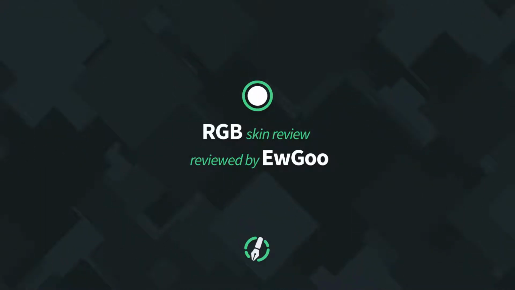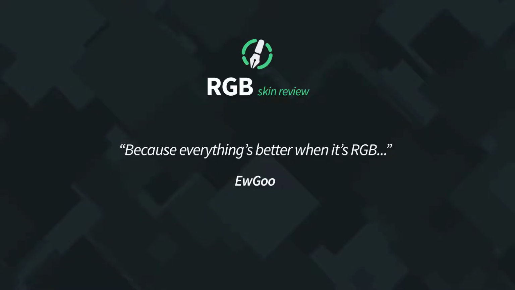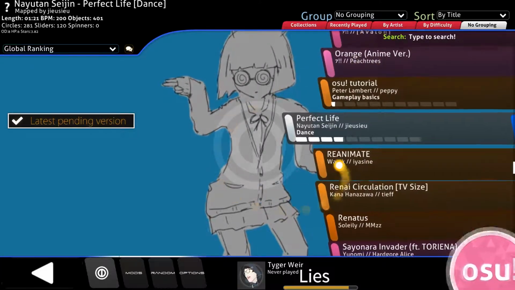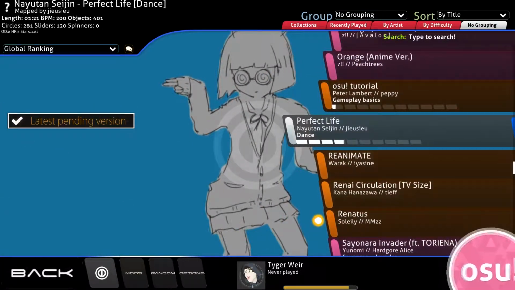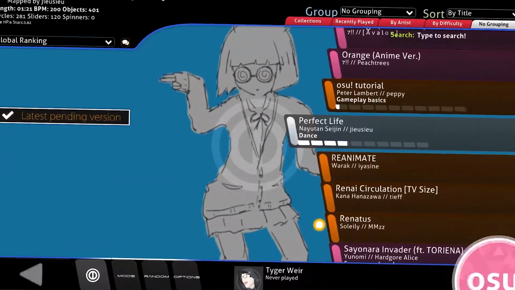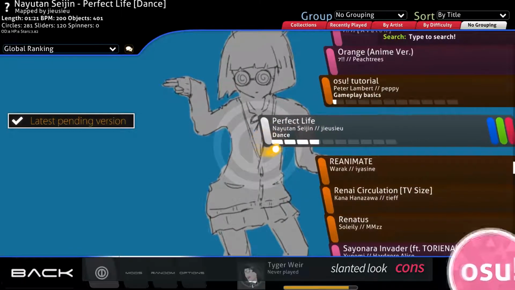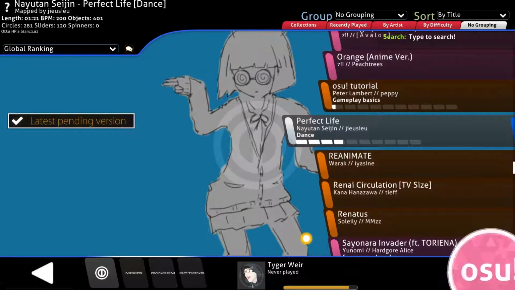Today I'll be reviewing the RGB skin, because everything's better when it's RGB, right? Now, the first thing I noticed when I opened this skin is the fact that everything, and I mean everything, is crooked. While this can be a nice aesthetic if executed correctly, most of the time it just leads to the skin feeling unsettling, as is the case with this skin.